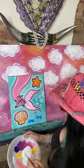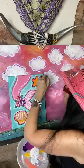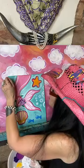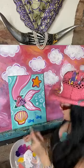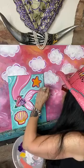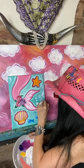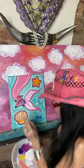There's a big bubble right there. So just something kind of fun and different. Maybe I'll put a few more on the other side here. Maybe add a little bit of an accent color to it. Got a little bit of purple that I'm adding in. So it's just doing a nice soft blend with that white and giving a nice little accent to it. Really helping it stand out over the surface.